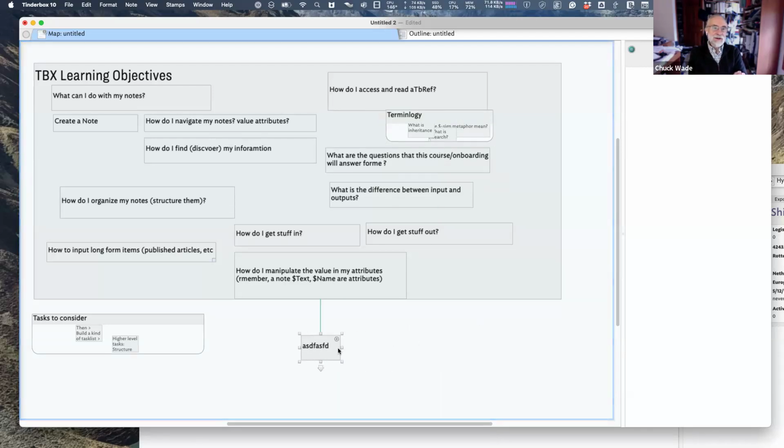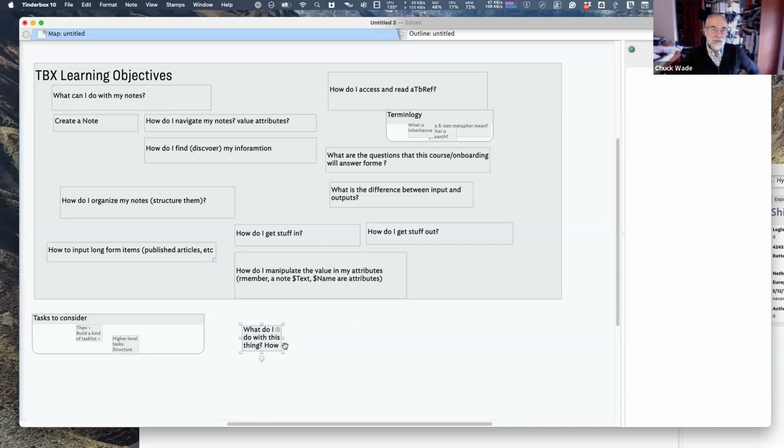So I wanted to throw out something else. I started out by saying navigation is very important. If somebody approaches Tinderbox, I think maybe the first major problem they run into, in terms of what do I do with this thing, is how to navigate around. And we discussed navigation and the implications for navigating to attributes and designators and all of that.